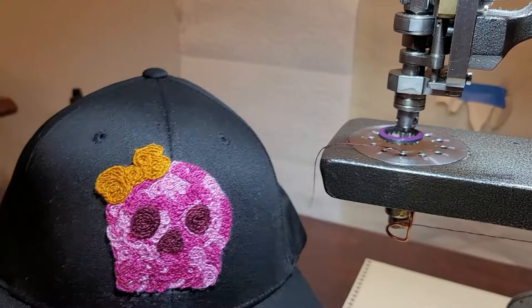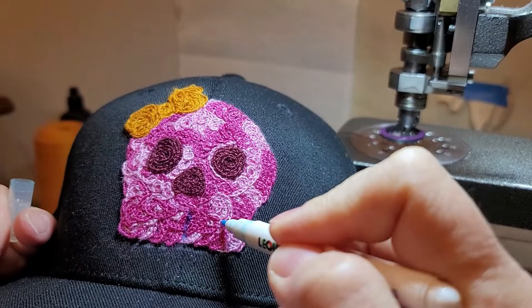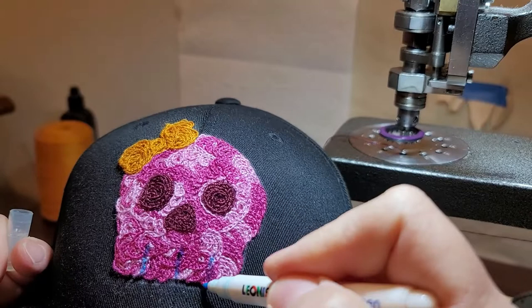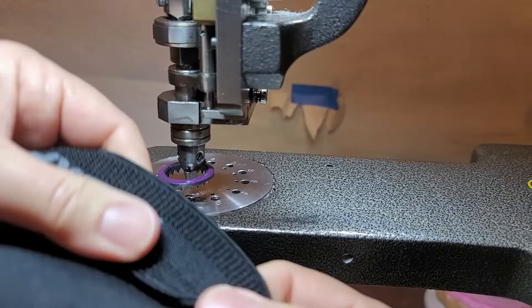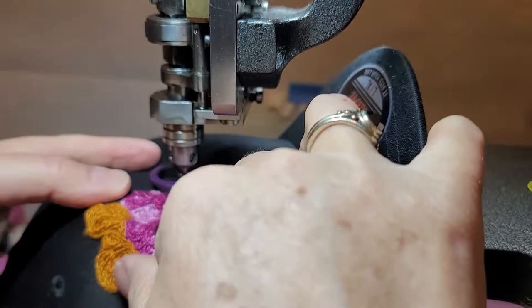So I'm actually gonna take my water-soluble marker and mark where I'm gonna put the teeth. Okay. So I'm gonna outline the bow and the skull and do the teeth here. So I'll put you back over here. Okay, so now the most important thing when you go down at the bottom is you don't want to get your sweatband in there. So as I'm loading it in, I'm making sure that my sweatband is not under there, and I'm gonna start in the easiest part on the top.